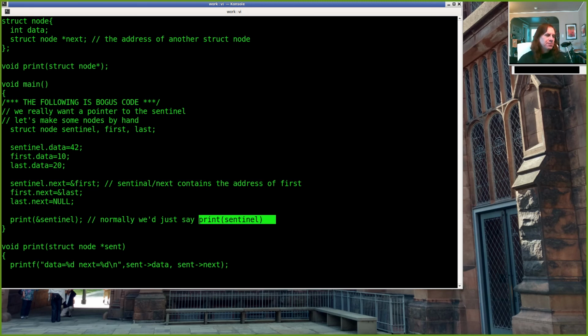So I'm going to print out the argument's data field and the argument's next field. And remember, I'm not saying sent dot data. That would work if Sentinel was a node, but since Sentinel is a pointer, I'm saying, okay, start with Sentinel, follow it to whatever it points to, that's what the arrow says, and then give me the data field of that. Or start with Sentinel, follow it to what it points to, and give me the next field of that.